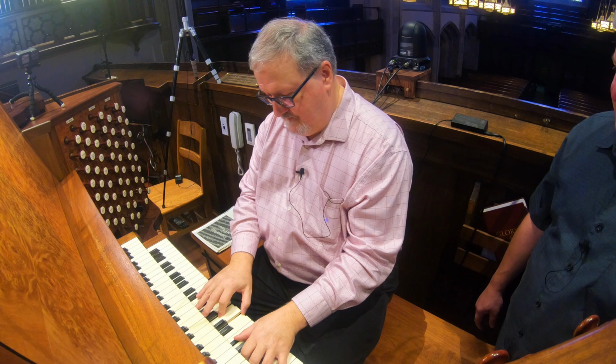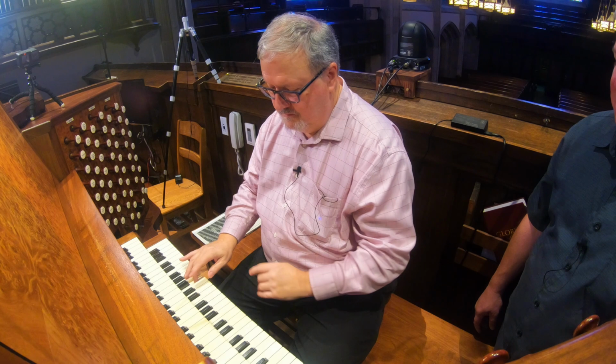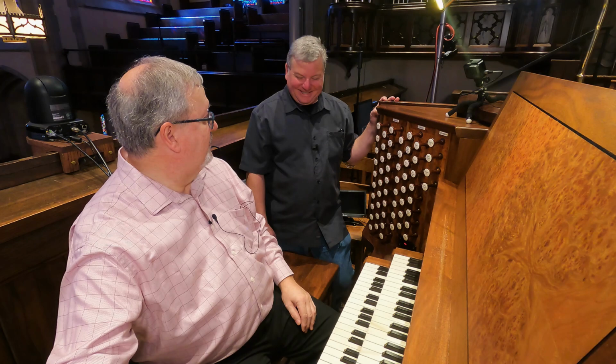It's been so hot lately that they're on two different levels, and so they've almost leveled out. You're not even hearing the Celeste anymore, but that's okay. This orchestral flute is one of my favorite stops because it's really got a lot of partials. Sometimes I think there's somebody up there playing the flute in the chamber. Yes, it really is beautiful the way that works.